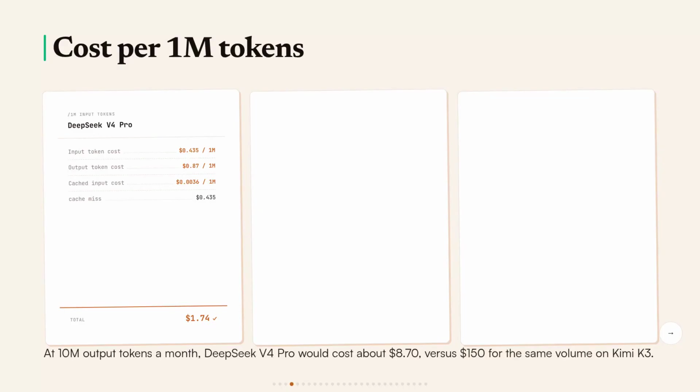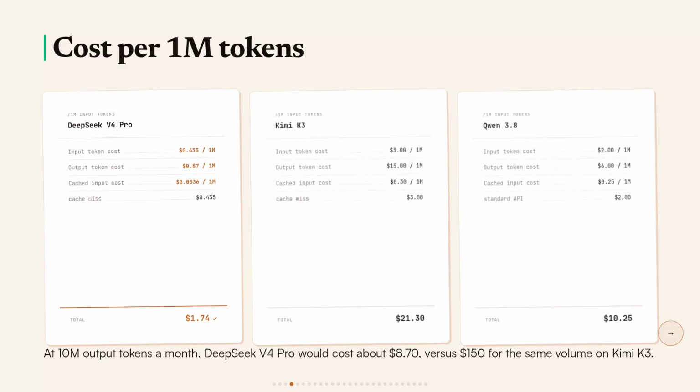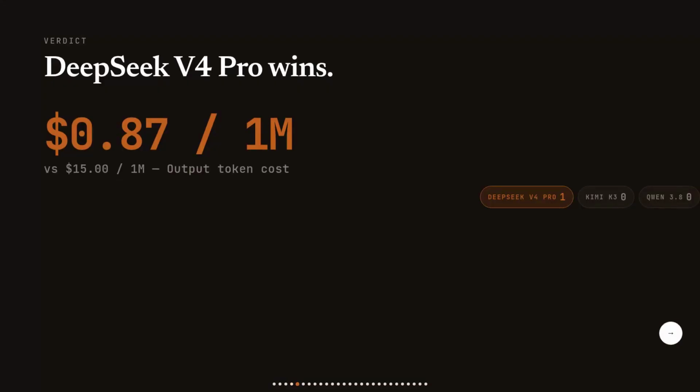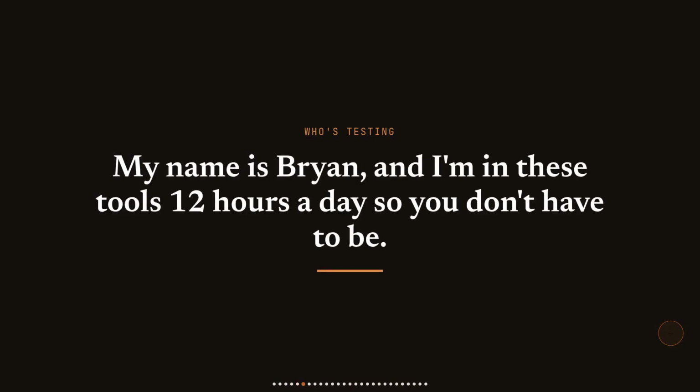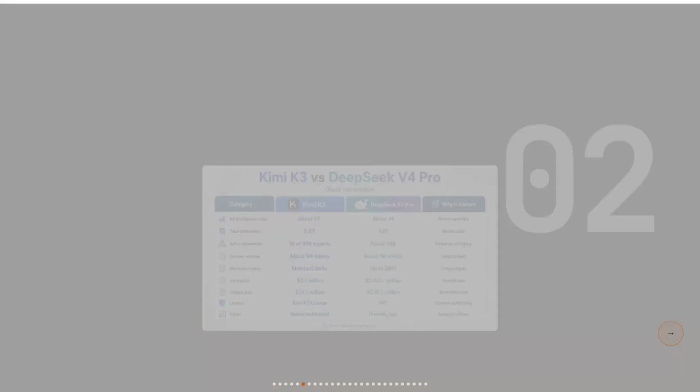One community user reported running a full agentic task on DeepSeek V4 Pro for 6 cents total, and called it, in their words, mental value. DeepSeek V4 Pro wins this test clean. It's not close. That's not a benchmark. That's someone's actual invoice. I dug through official model cards, independent benchmark aggregators like Artificial Analysis and Goldie Bench, and community reported hands-on tests to build this comparison, so you don't have to cross-reference 9 different sources yourself.